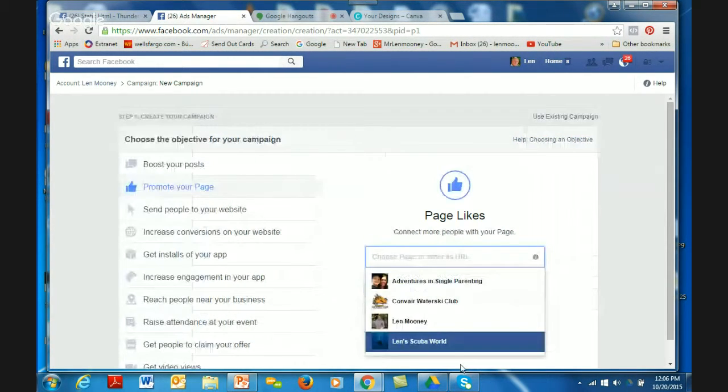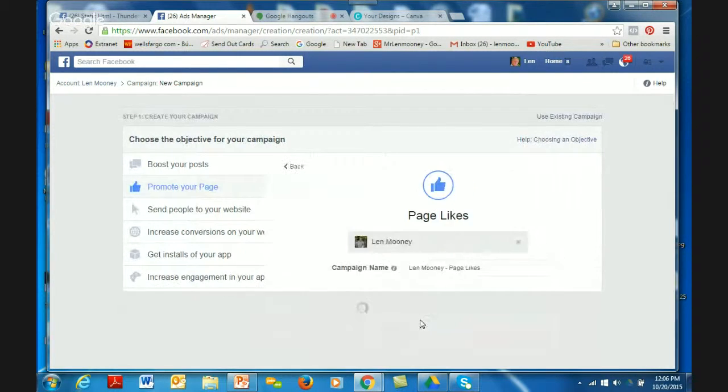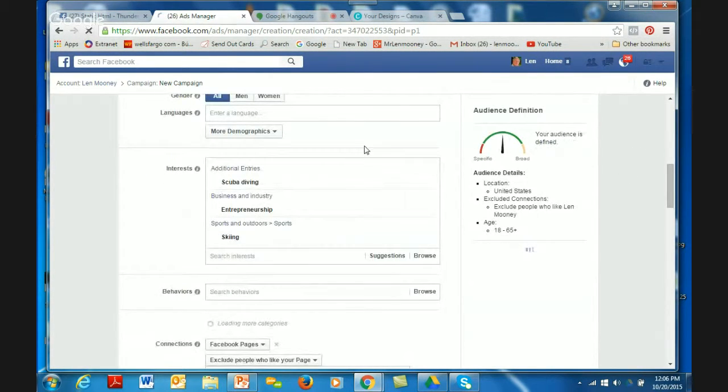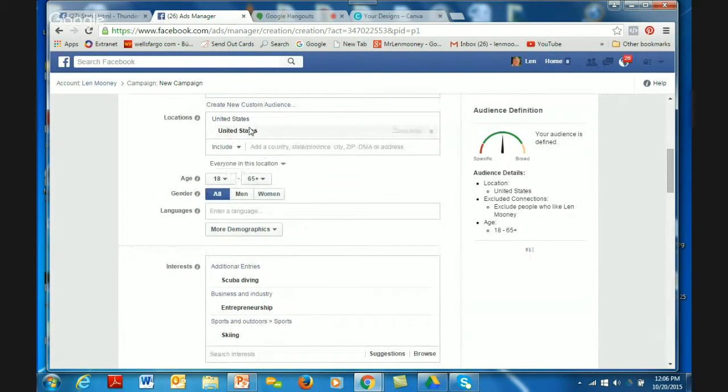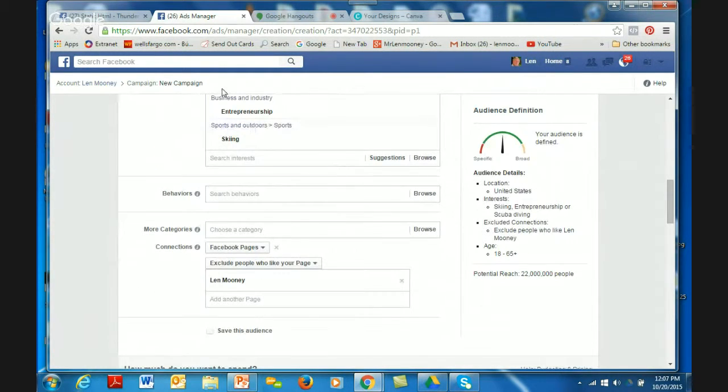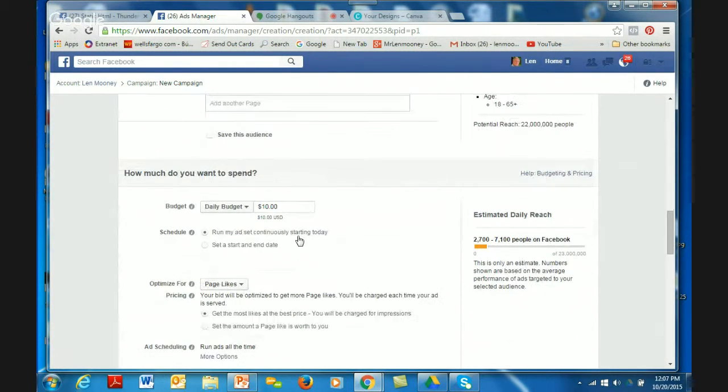And once we go into the promote my page, and we're not going to do a training on promoting our page, I'm going to wrap this up in the next 3 to 4 minutes. But once we go into this, then we're going to be able to select the audience we want. And for the most part, we're going to want English-speaking countries, et cetera, et cetera. We can select our age group, and we can go into interests and behaviors. And what we're going to do is try to attract people to liking our page.